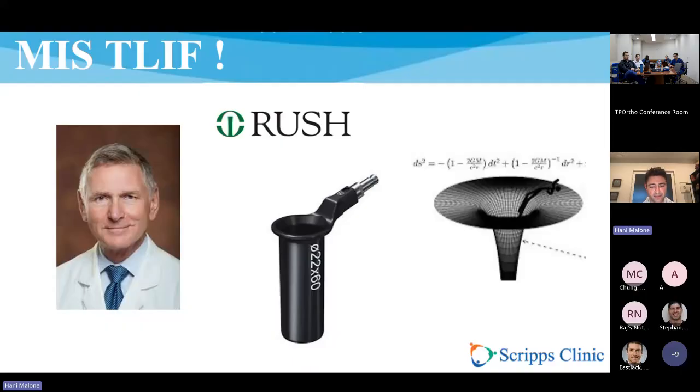When I started my training, we did open TLIFs. Like Yusuf and I did a TLIF on Friday on a gentleman with a BMI of 50. And to do a 1-level fusion, an open TLIF for that, the exposure and morbidity was crazy. So the advent of MIS TLIF, which was primarily driven by Kevin Foley, and then also Rick Fessler, who was my fellowship director there on the left, really did reduce the morbidity of the procedure. And you could still get a good fusion.